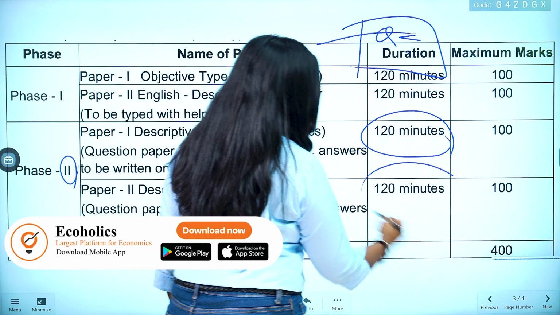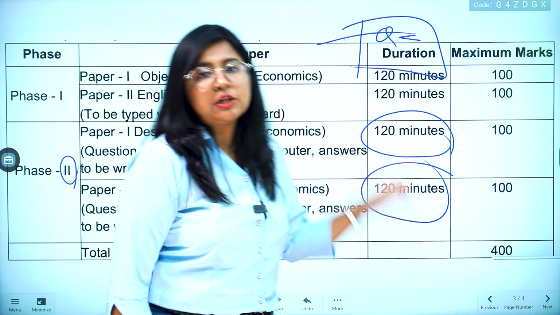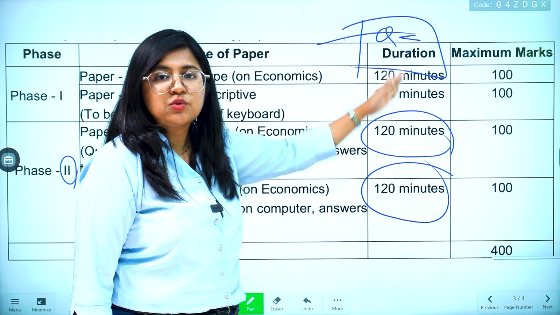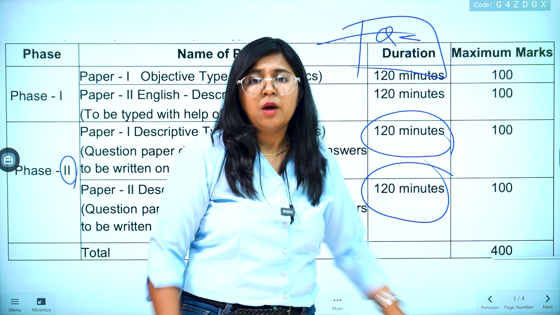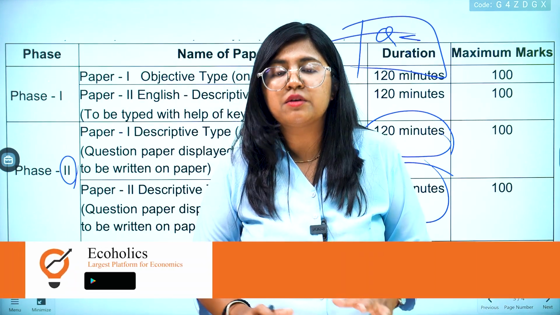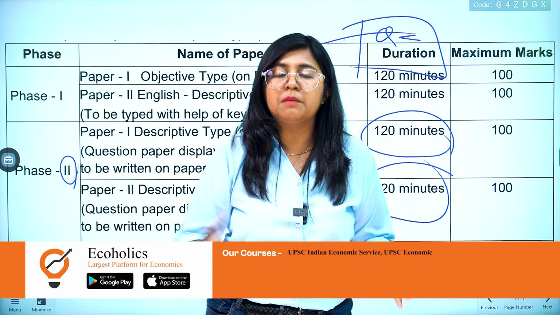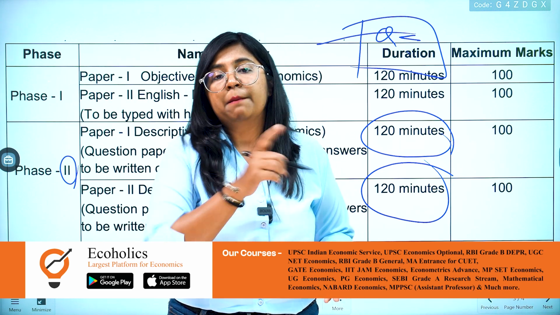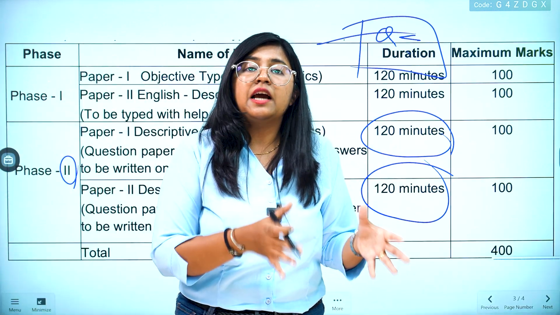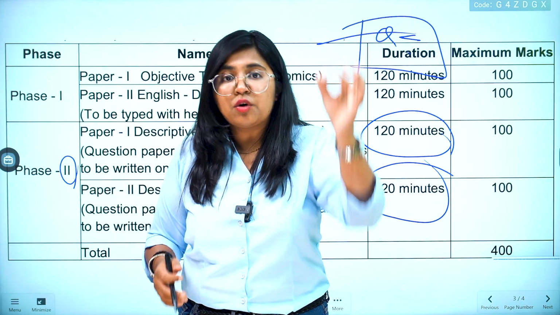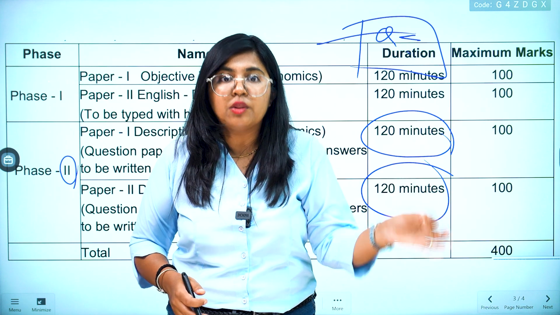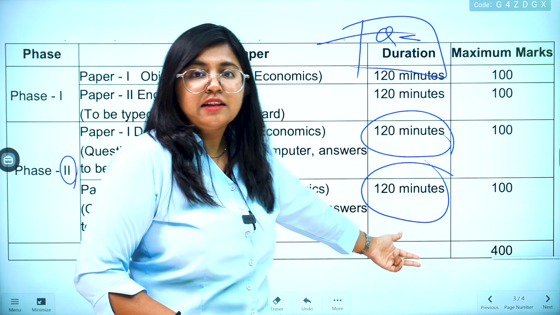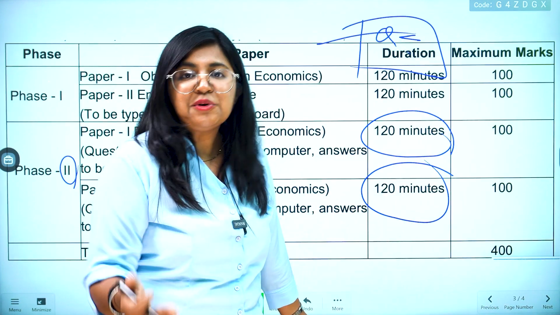Again, same situation, 2 papers, 120 minutes each, 100 marks each. This completely makes your phase 1 and phase 2 of 400 marks. Both phase 1 and phase 2 are equally important because phase 1 is not just your qualifying paper but also has a lot of weightage in terms of marks that you receive in phase 1, because finally in your mark sheet they are all going to be added and then your All India rank is going to come out on the basis of that mark sheet. So you need to note down that this is the strategy that you need to prepare for. Now, how do you need to prepare?